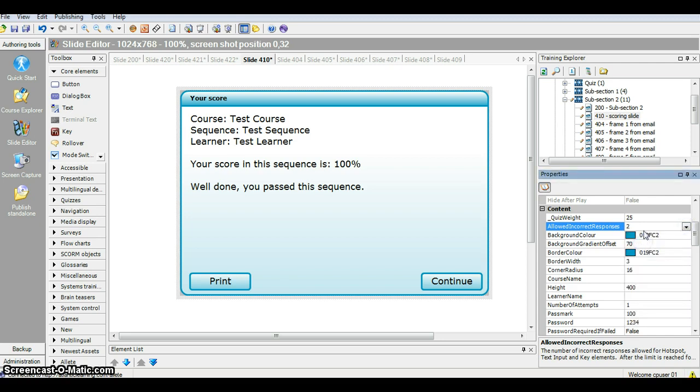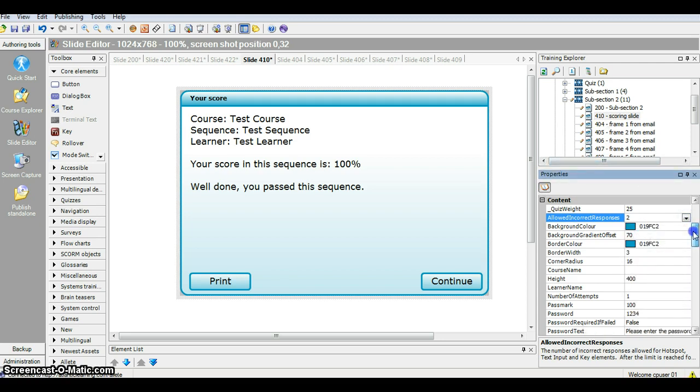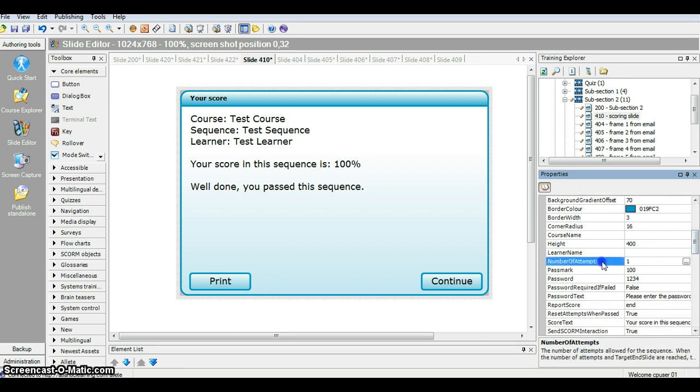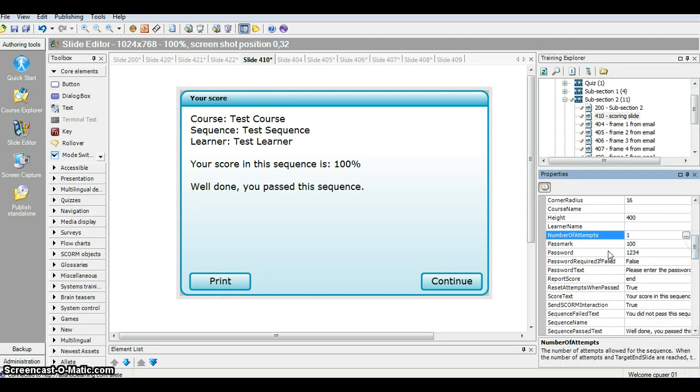Standard is typically 2. You go through the different properties here, and you can use the color and appearance properties to really control what you want. The number of attempts is in relation to the number of total attempts on that entire sequence. You can put a pass mark in here, so in order to pass this, they'll need to pass it at 100%.